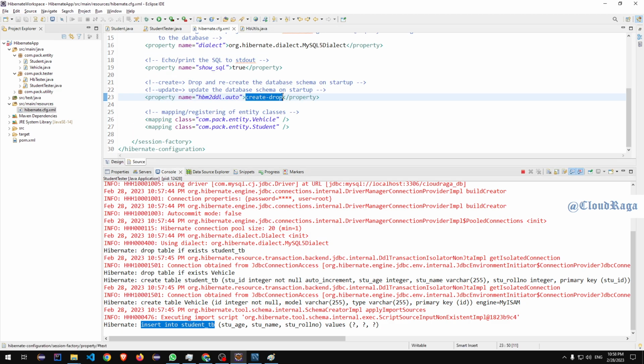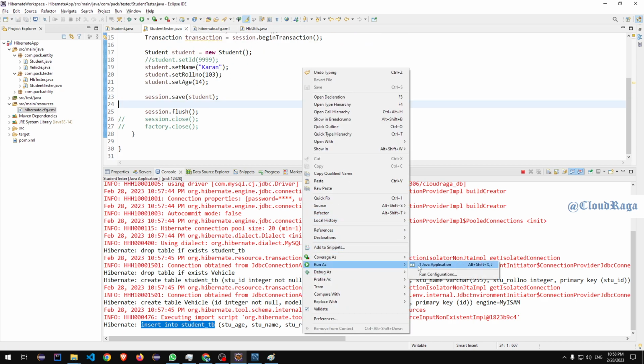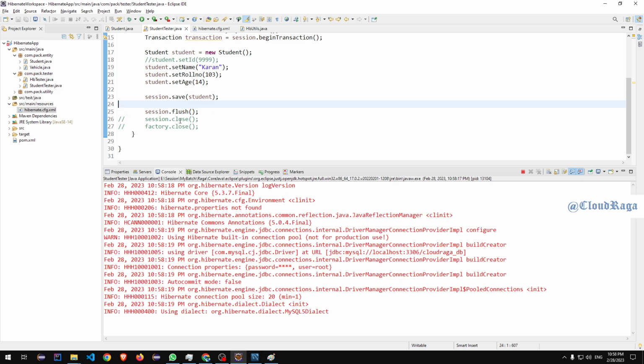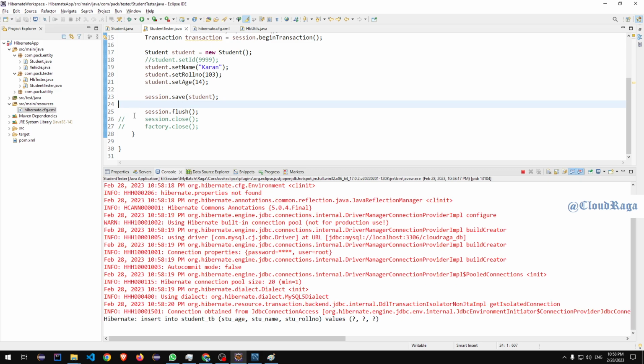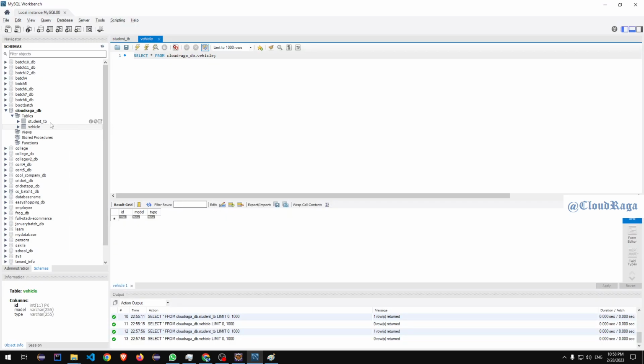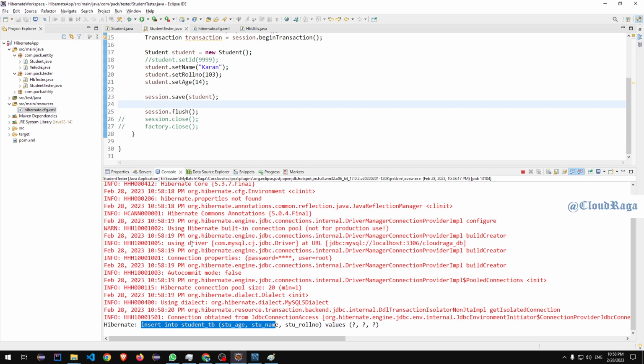And validate simply validates the structure. If I run this code in the same execution, it will validate the structure, the Java fields against the table columns, and then there is the insert record. And if I refresh the student table, one more record. So validate just checks the existing tables, and if you try to create one more entity, it won't create it because it just validates.